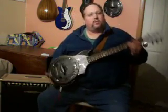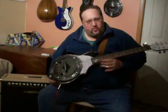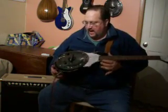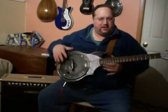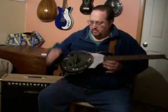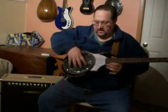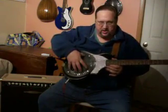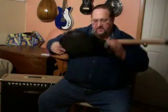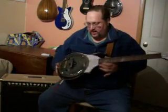Hi there, back again with another Resonator guitar. I call this one the Tanglefoot, and it's got a 9.5 inch biscuit cone in it, biscuit bridge cone. It has a cover plate here that has holes in it. It has a cover plate on the back so that sound can escape that way as well.